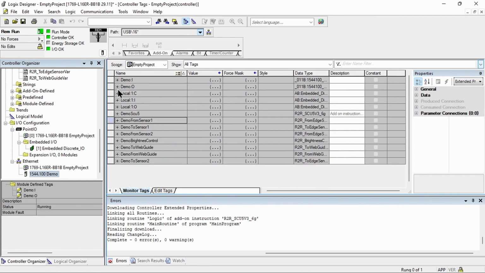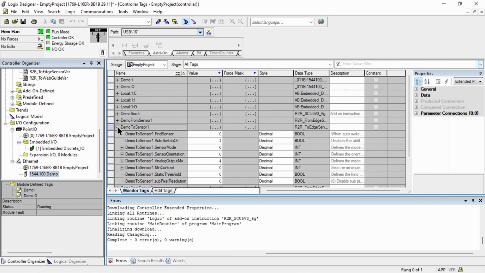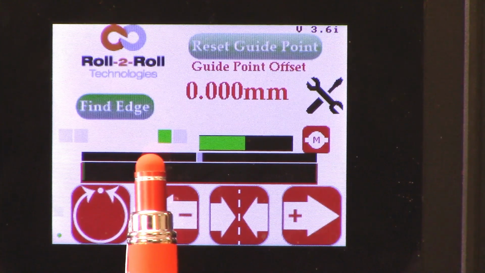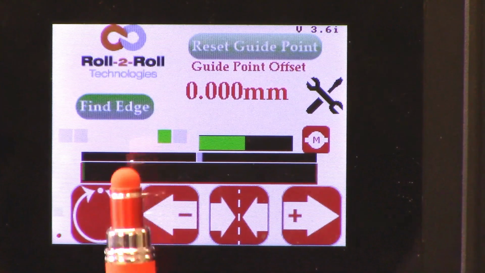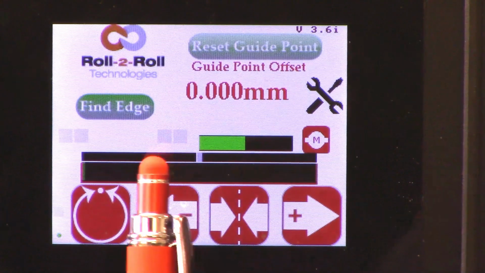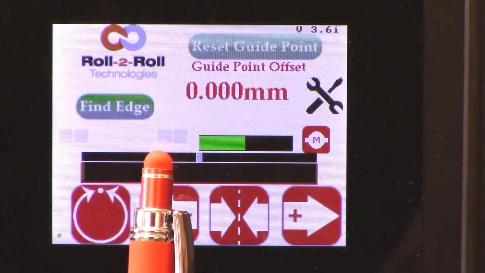Now, if we want to control the sensor, we will go to the tool. One thing that is important to know is that through this variable, you can enable and disable the sensor. Right now, we have a sensor that is enabled in the controller, and you can see it from the green box over here in the controller. But if I put a 0 in this field over here and press enter, this will disable the sensor. So if I go back to the controller, now you see the sensor has been disabled.